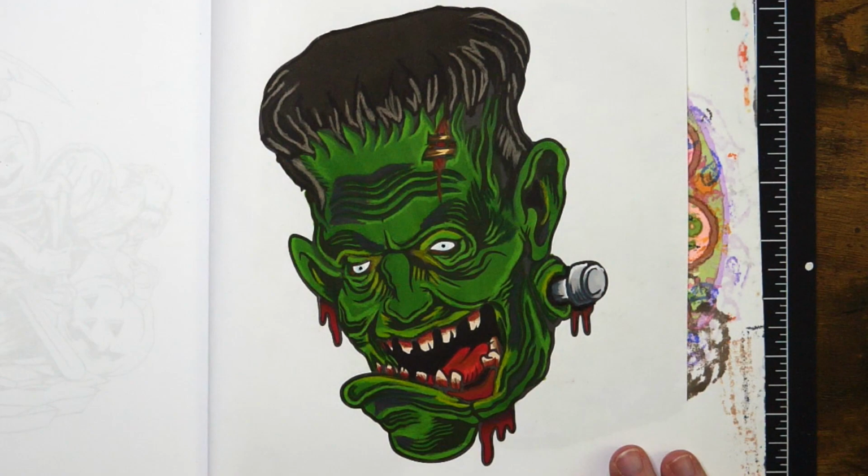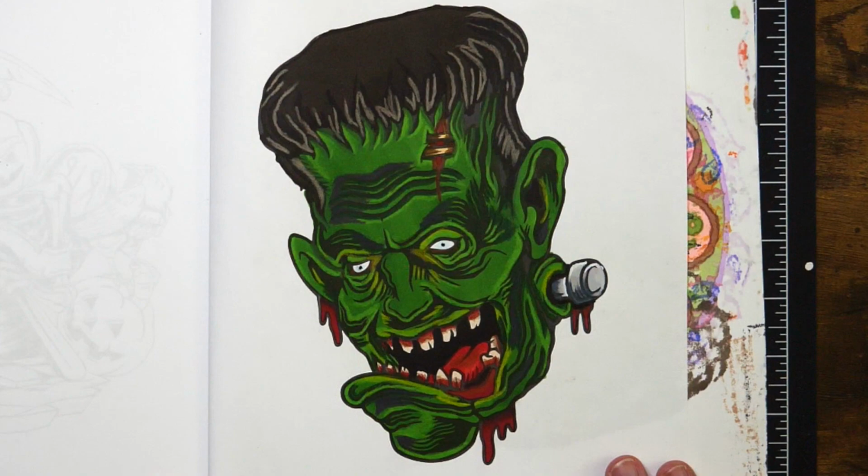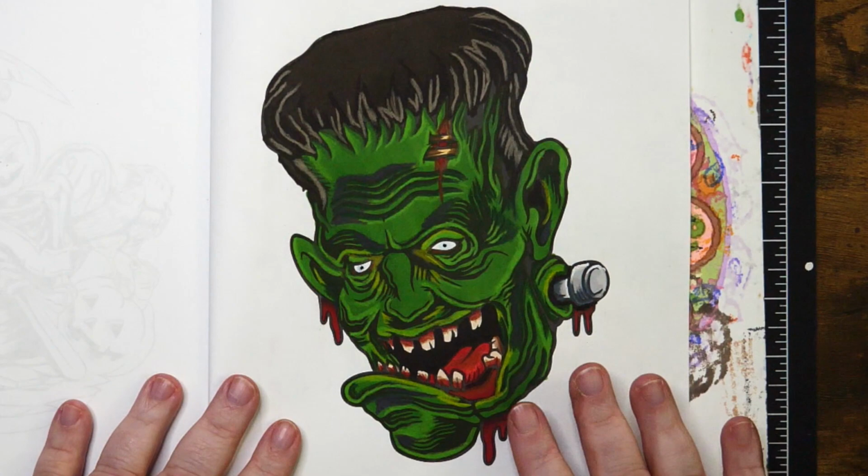So I tried to have a little fun with it. I tried to make him a little creepier. I think it succeeded. And I wanted to show you all the things you can do to just an ordinary little Halloween picture to make it more into a horror movie kind of picture. So let me know what you think down below, good or bad. And let me know if you think you might try markers like this and then your pencils. That way you're using both.